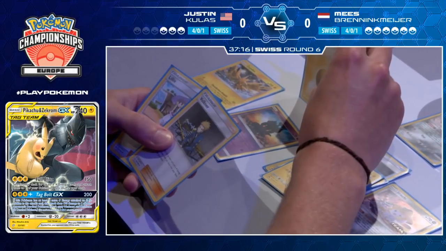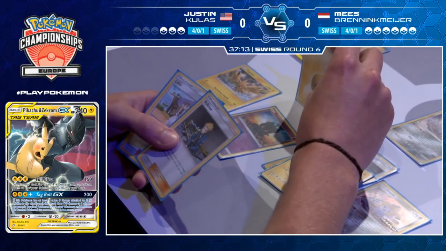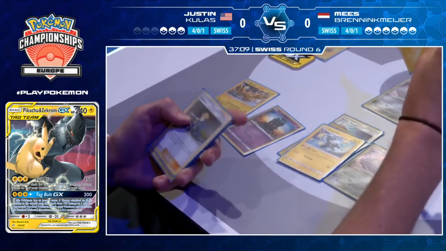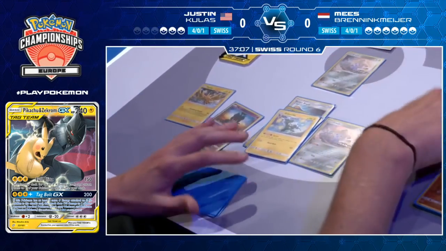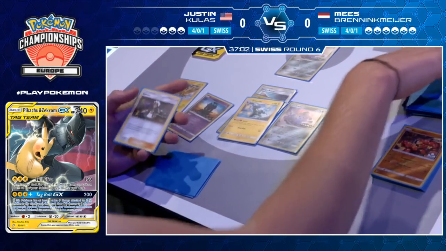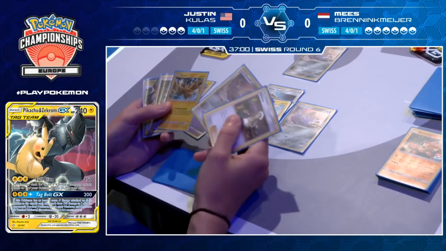Yeah, even plus 150 damage isn't enough for Zapdos to knock out Pikachu and Zekrom. You would also need a Shrine of Punishment to finish it off. We're going to see a Stellar Wish at least. There's that Rainbow Energy. It wasn't far away from him. But yeah, so far away now.